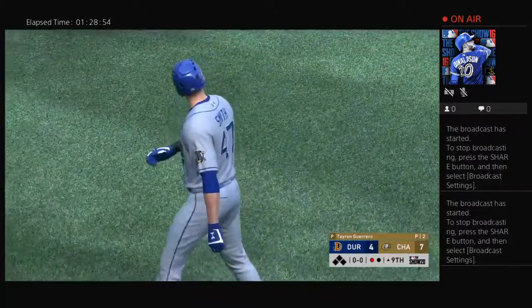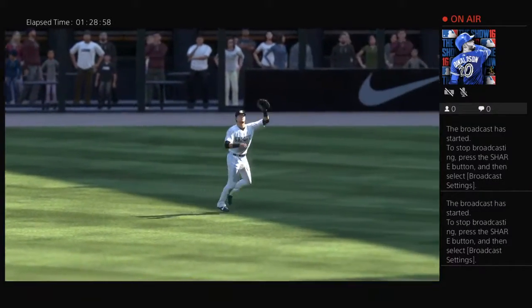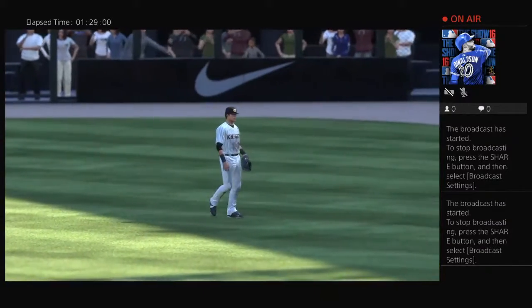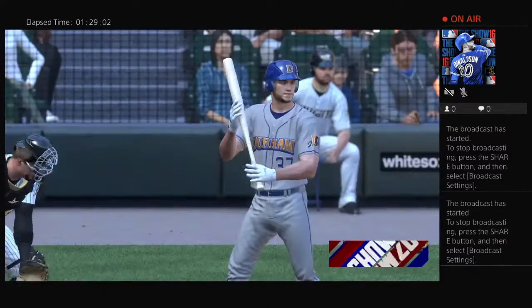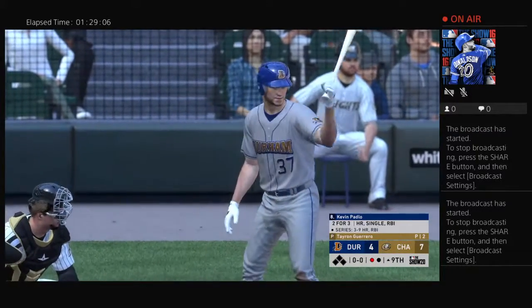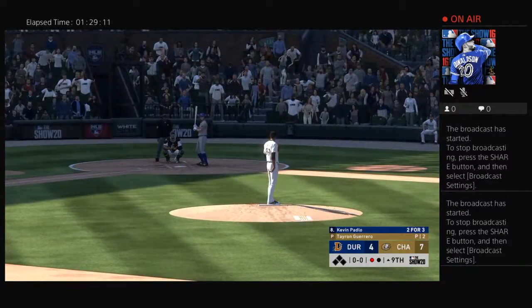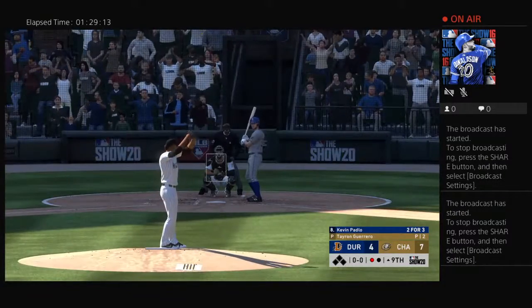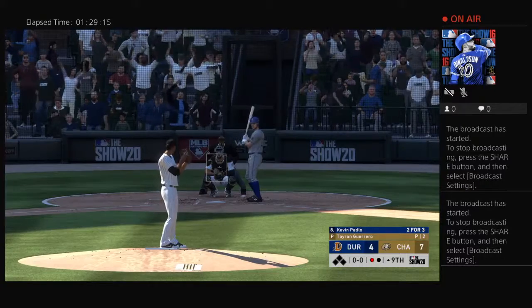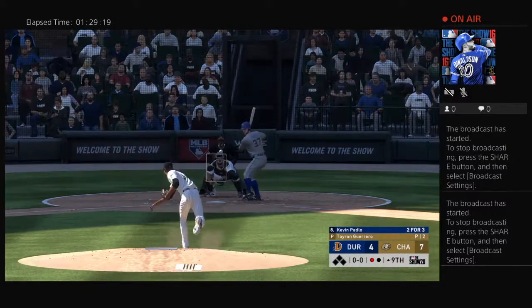Good contact to start out the inning. Thought he might be on base with some sort of a hit, but it hung up there too long. Just unlucky that time. Stepping up to the plate, Kevin Padlo. He homered earlier and is 2 for 3 to this point. The last at bat, Matty V, we heard this guy's a good fastball hitter. He got a fastball and didn't miss it. We'll see if they pitch him a little bit differently this time and mix in some off-speed pitches.